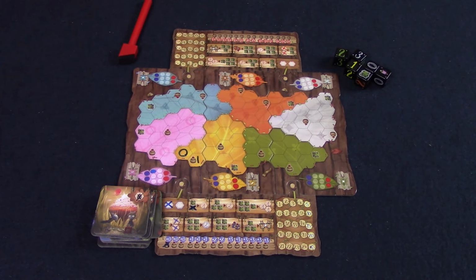Now let's get back to see what I thought about Marabunta. On to theme and components. The theme in this one is pretty shallow. Really beyond that new anthill mechanism, it doesn't make a lot of sense. But I mean, the theme is fun, but it's really not tied to the gameplay. And for a quick game like this, I'm fine with that. It's just an enjoyable theme.